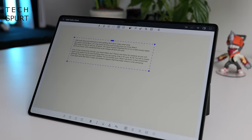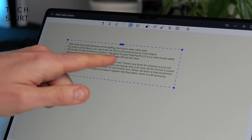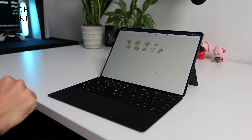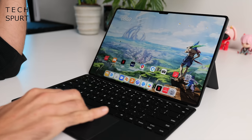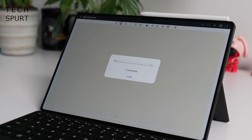One thing I've noticed is that in some apps like Notes, when typing really fast, the final letter of a word can occasionally be missed — for example 'rather' and 'whipped'. But I'm testing a pre-release unit so hopefully that's just an early bug that will be squashed before it goes on sale. There's also a generously sized touchpad on the keyboard dock with full multi-touch capabilities, and overall it's better than some touchpads I've used on fully-fledged laptops.